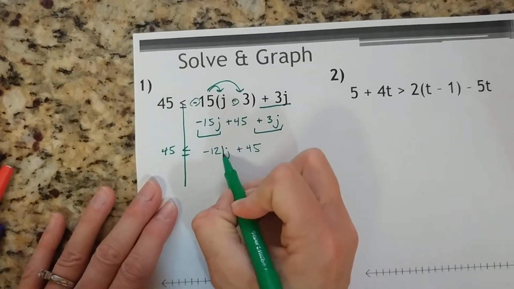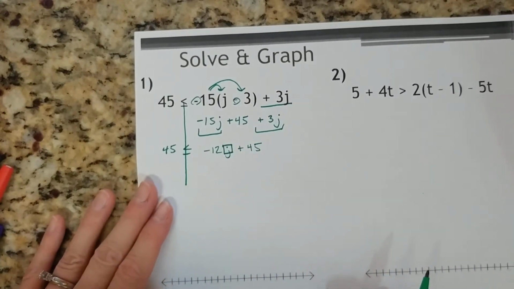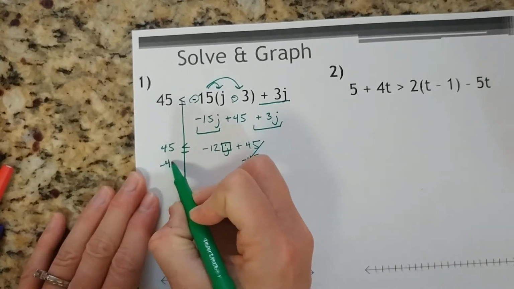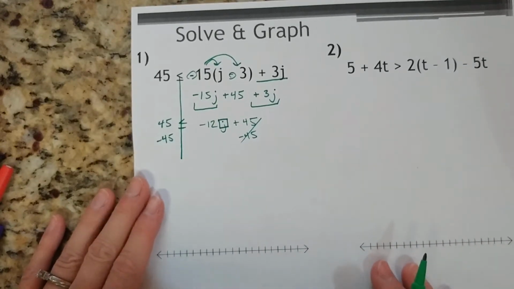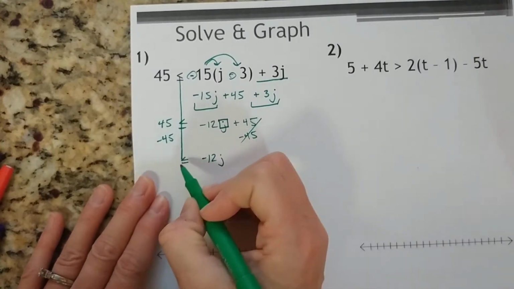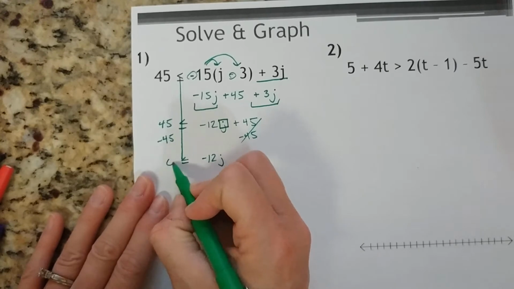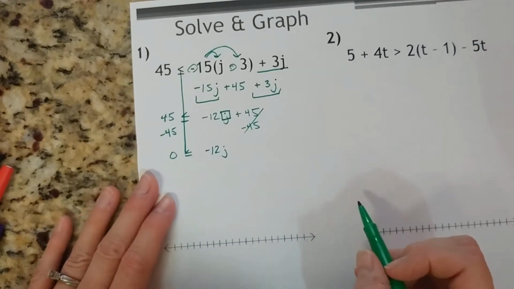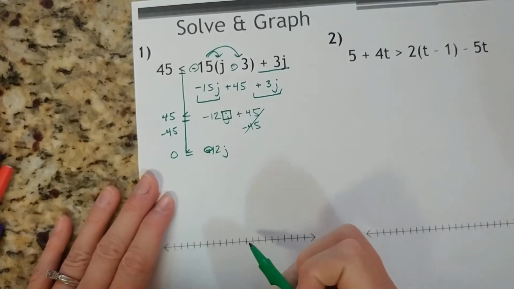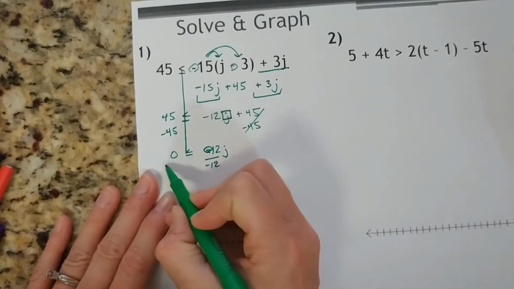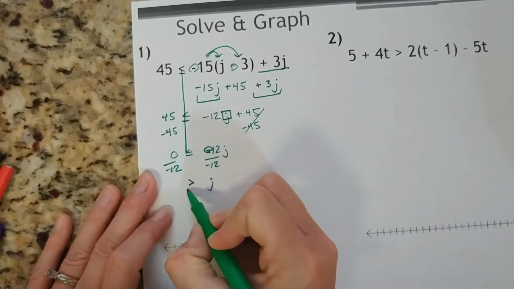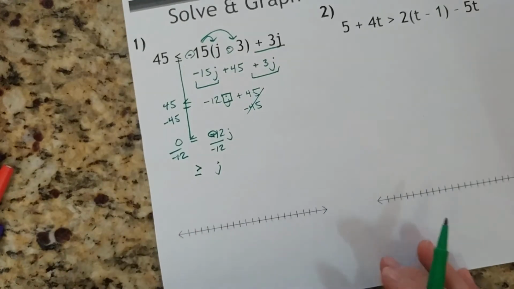Okay, so the goal here is to get the j by itself. So you know what to do, right? Send home those acquaintances. Subtracting 45 to both sides. So nothing's flipping. Here it looks like I'm going to get 0. But now, when I go to send home the closest friends, notice they have a bad attitude. And when I send them home, they are going to totally flip out. Perfect. See, we flip it.